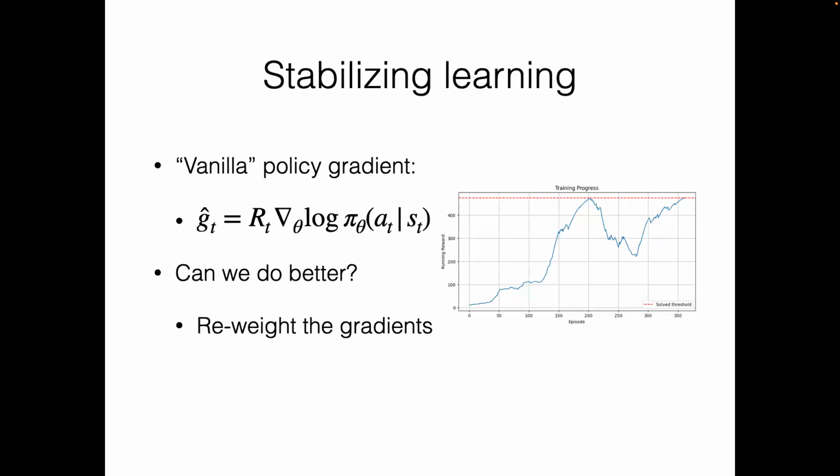And so there's been a lot of research into better versions or better algorithms aside from this basic policy gradient. You can interpret all the different strategies as at least two different types. One is, instead of just using this return here, we can come up with some better way of reweighting the gradient. And second, maybe we can somehow control the step size. Maybe this is becoming unstable because it got some really high reward and took too large of a step, and then the whole thing blew up.